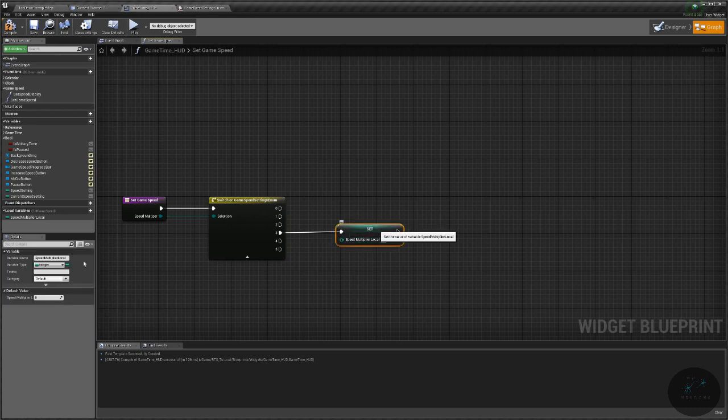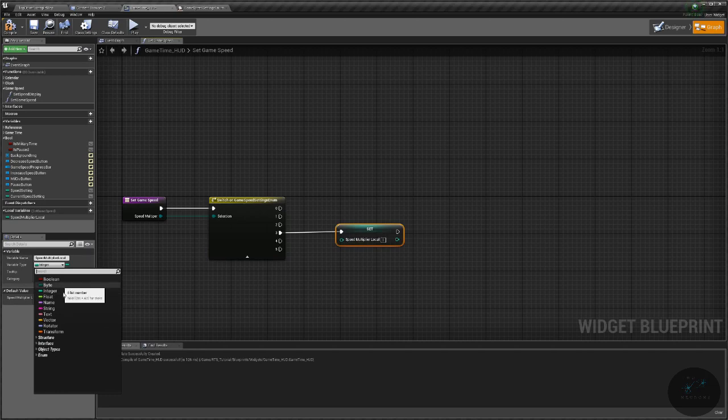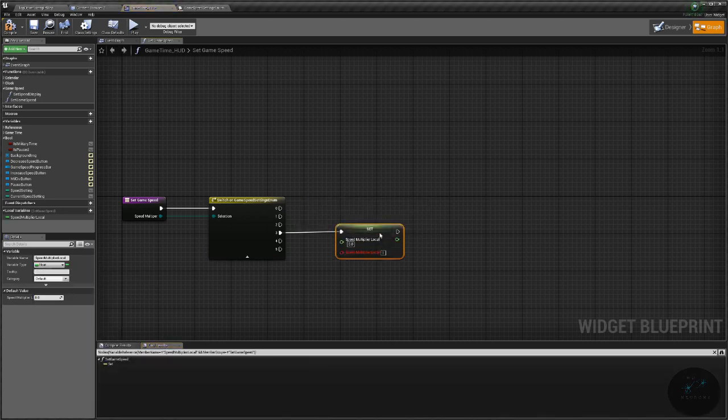The reason I am setting this to 1, sorry, this also should not be an integer, it should be a type float. And I'm just going to delete that and put it back in. And like I said, I'm going to put this as 1. The reason I'm putting this as 1 is that it's going to multiply 1 times the speed multiplier.